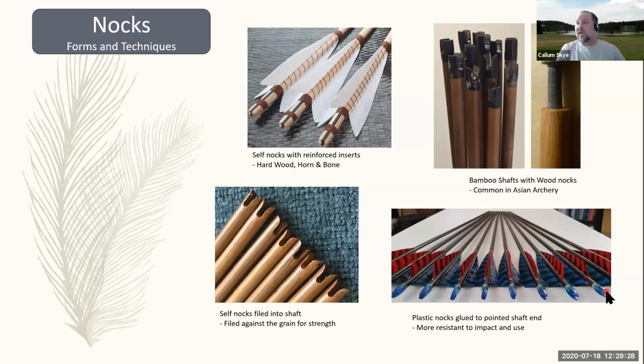That way, if you hit them and break them, which does happen quite often as you're shooting because you're going to be hitting the back ends of them, you're going to split some nocks here and there. It's probably one of the easiest things that you're constantly doing maintenance on. If you make yourself a set, I would recommend buying an extra dozen of these plastic nocks, because you'll break them over time, and they'll wear. That is one of the reasons why this is probably the most common type of arrow you'll see in the SCA, plastic nocks on the end of them, just because they stand up to wear probably better for a wooden arrow.